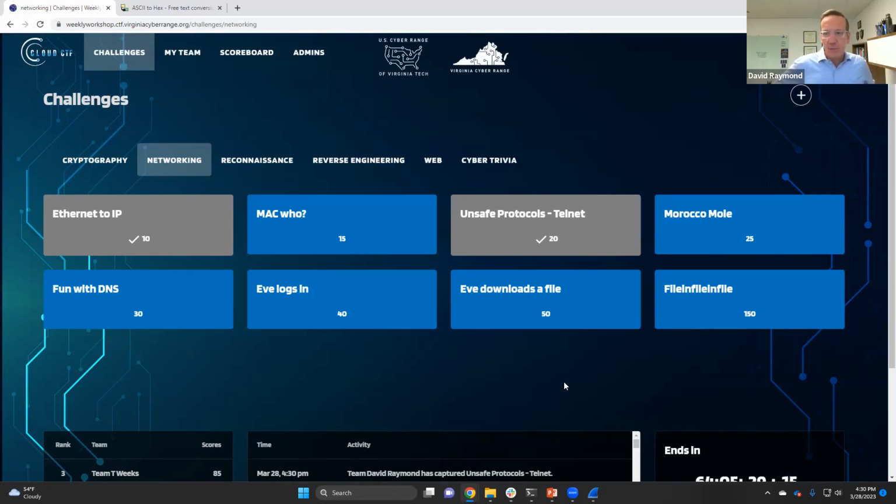All right, great. So next week, we're going to pick up and do a couple more networking challenges. Maybe we'll look at a couple more techniques for solving them that are not just using Wireshark. Wireshark's a great tool and you use it a lot, but there are other things that we might use to solve some networking challenges. So we'll take a look at some of those tools maybe next week.